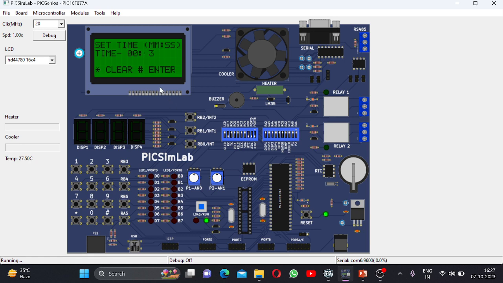But if we want, we can set 1 minute also, even 20 minutes also. But since we are seeing here, I just want to implement a small duration of time. If I click 1, it can be implemented like this. But since I want to clear it, I'll just press the star button, and I'm entering only 3 seconds. So let's press the hash button for it to start, and see, time is up.